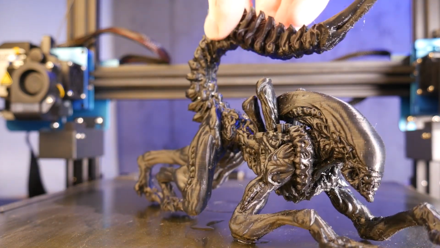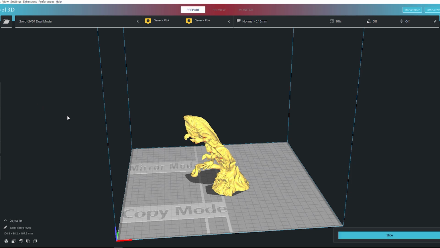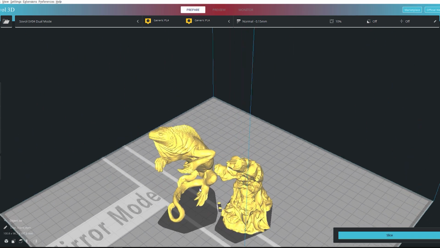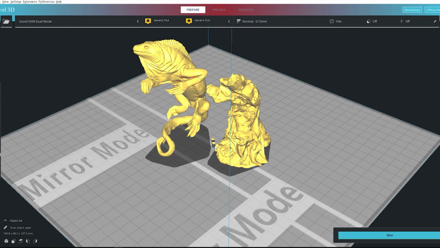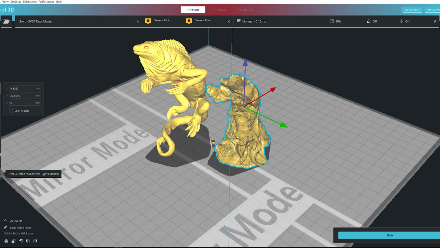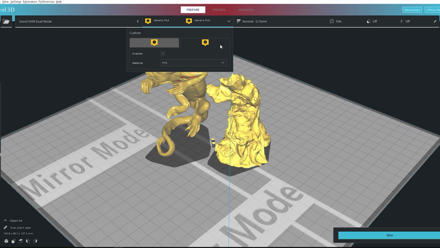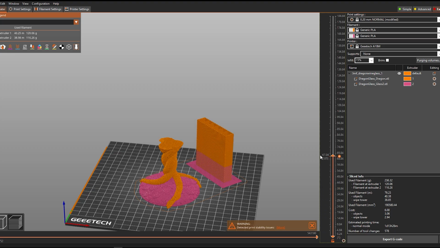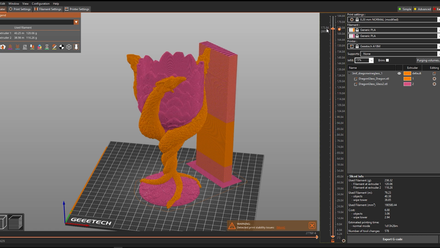Okay, time to talk about the things I don't like about this printer. The Sovall slicer needs some work. I've used a lot of slicers over the years, and I even daily drove Cura for a while back in 2015. I know a lot of people like it, but I find it pretty clunky to use, especially when it comes to using two extruders and different materials. If you end up with this machine, definitely think about setting up a profile in Prusa Slicer or one of its popular derivatives like Super Slicer.